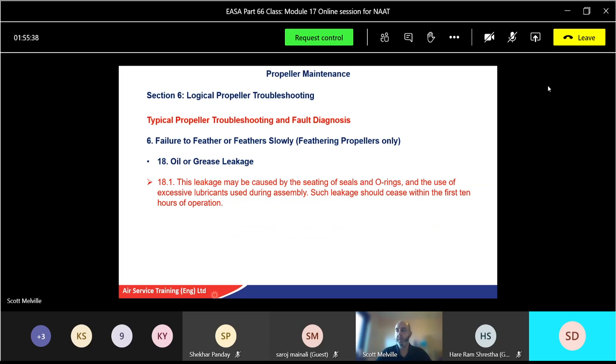Leakage may be caused by seating of the seals and O-rings. Again, you might put a seal on, you can maybe trap the seal as you put it on to wherever the component is, not quite sealed properly. Take it off. You might find it's crushed the seal or nipped the seal or something like that. Okay. As it says there, leakage can be caused by seating of O-rings during assembly. Such leakage should cease within the first 10 hours of operation. So again, it'll leak for a little bit, but in theory, within the first 10 hours of operation. Might be worth highlighting those ones.